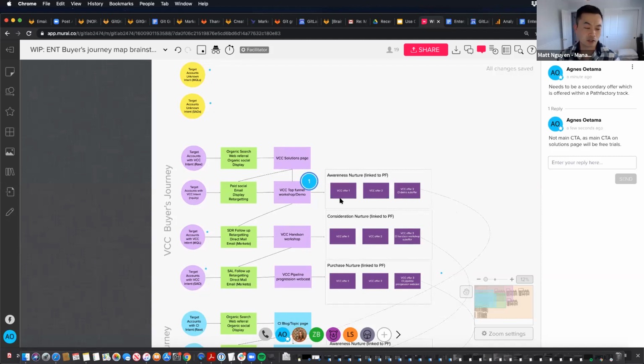Hey, John, what are your thoughts on, would you apply the case studies to all the personas, or would you just have the case studies as part of a specific persona group? I think we've got to get smart about the case studies. And in fact, if I were to go back to the slides that I stopped sharing, I think we have to start writing what I'm calling a mirror case study, such that a persona can see themselves in that story.